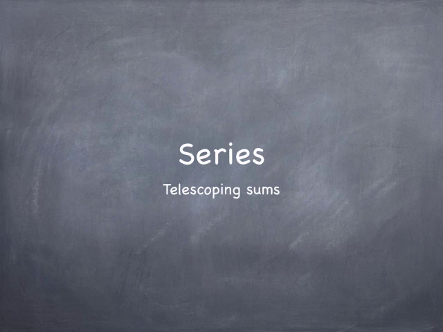Now we're going to talk about another kind of series for which we can calculate the exact sum when it is convergent. So we've seen that this is the case for geometric series. Series with telescoping sums are essentially the other example where we can get the exact sum without too much machinery. So let's start with just an example.